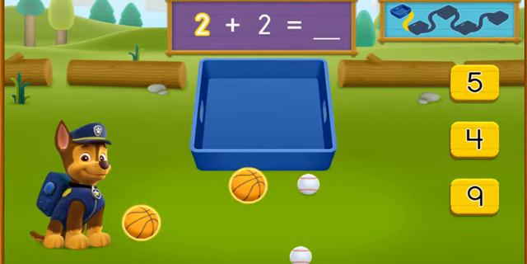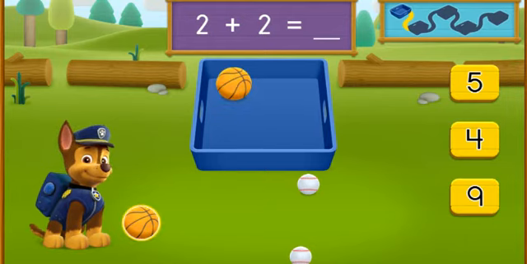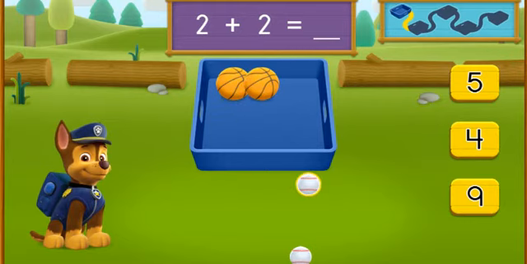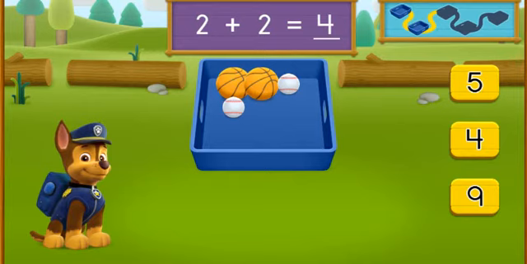There are 2 basketballs. And there are 2 baseballs. How many balls are there in all? 1, 2, 3, 4. You got it! 2 plus 2 equals 4 balls all together. Let's keep moving and see if we can find more balls to pick up.